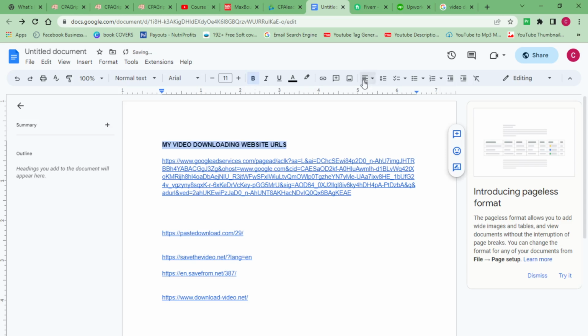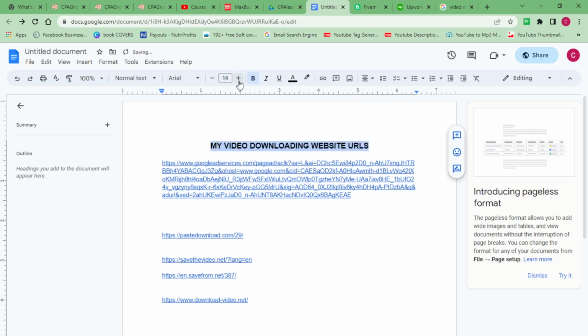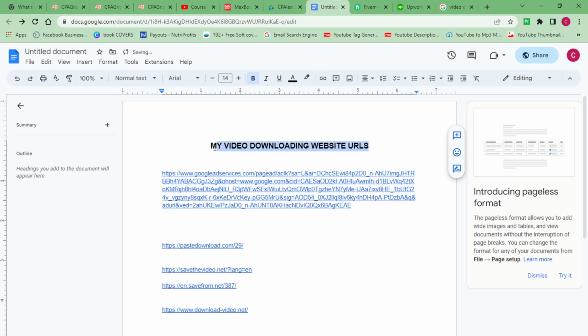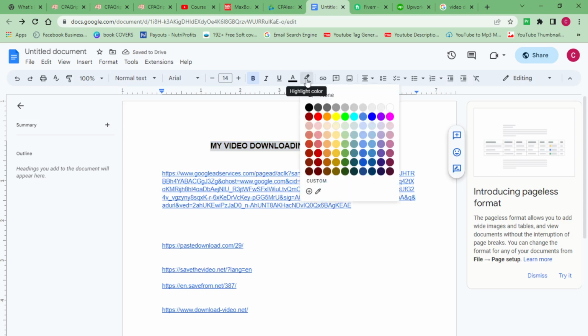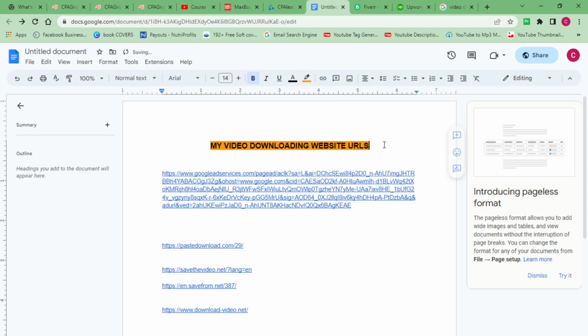All right, I'm going to place this in the middle, so you can see you can actually do this too with your smartphone. It doesn't really matter. All right, you can do this with your smartphone. So I'm just going to bold this a little bit. Okay, then maybe I can highlight this if I want to, so I can just change or highlight it to, let's say yellow. All right, so this is actually looking good.